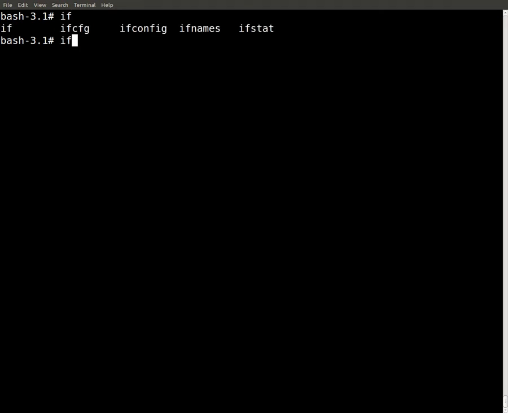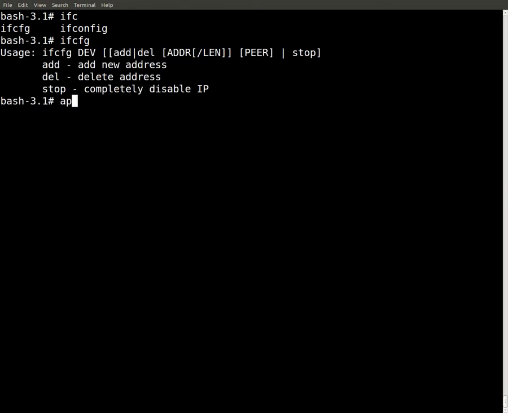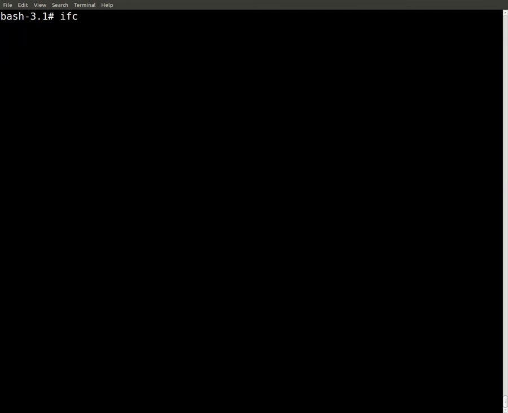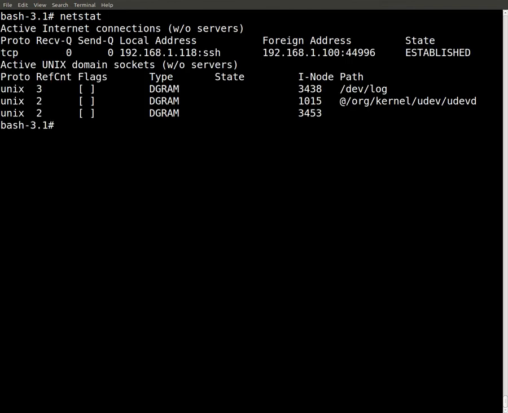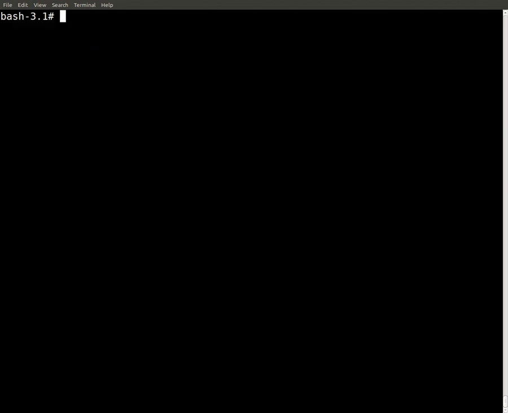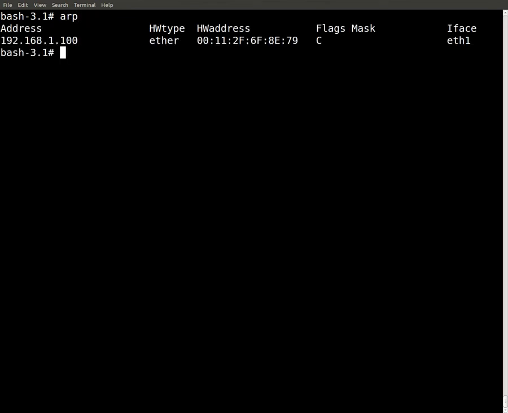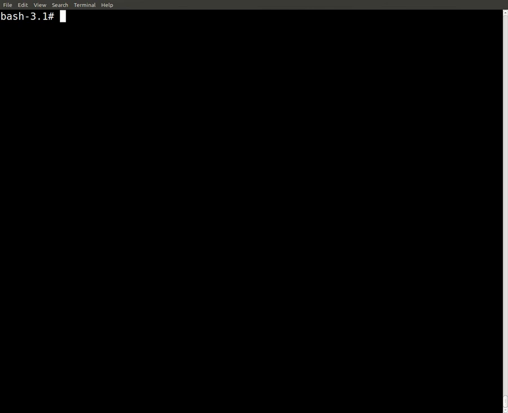So now let's see if we got ifconfig. We do. Before we didn't, but now we do. That's the only thing we had before, right? We had no ARP and everything else, but now we do. Now we have ifconfig, and it looks like that. We can down it, up it, whatever you want. Do I have netstat? I got netstat now. I didn't have netstat before. I had something else out of the box until we installed our net-tools. And we got ARP, and I think some more stuff, RARP, DNS domain, hostname. Do we have hostname? Yeah, we got a hostname, so we can see our hostname.